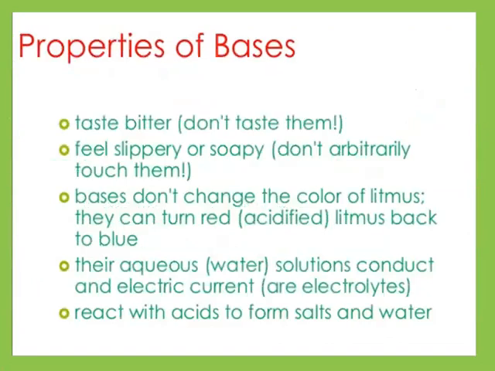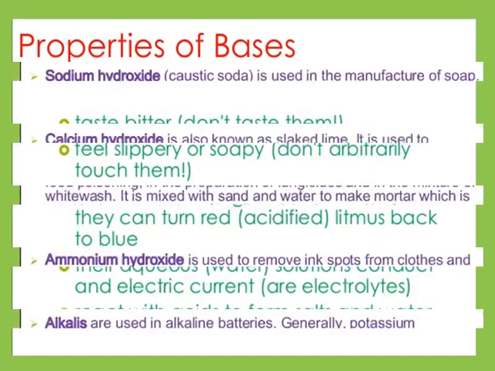Properties of bases. Bases taste bitter, feel slippery or soapy. Bases do not change the color of litmus paper when it is not strong. They can turn red litmus back to blue. There is no change in blue litmus paper. Their aqueous solutions conduct electricity and are electrolytes. This also proves that bases are ionic compounds. They react with acids to form salts and water.